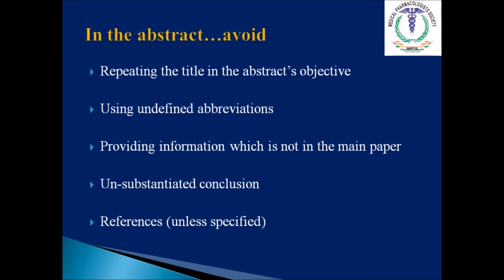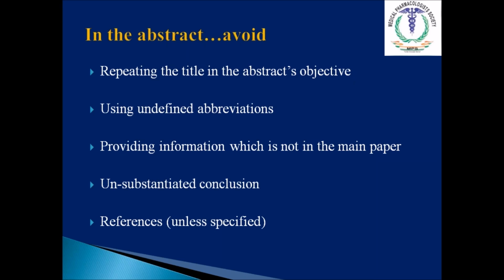In the abstract, do not use undefined abbreviations. Undefined abbreviations means those which are not internationally accepted, or if you are using an abbreviation for the first time, expand it and write the abbreviation in brackets. Do not just give the abbreviation. So try to expand at the first presentation.